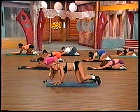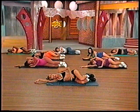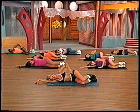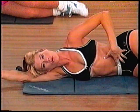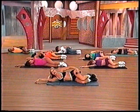We're going to go to our next position. Take it all the way down. Head is rested. Take your legs at a 45-degree angle. Make sure your hips are stacked one on top of another instead of leaning backwards or too far forward. We're going to grab our weight. You're going to take it right on top of that hip.